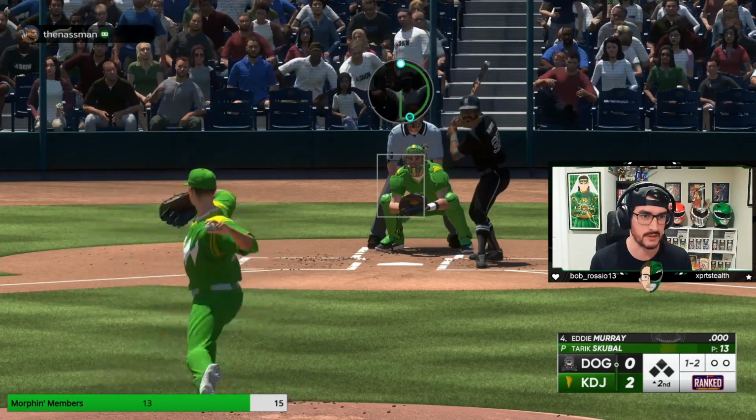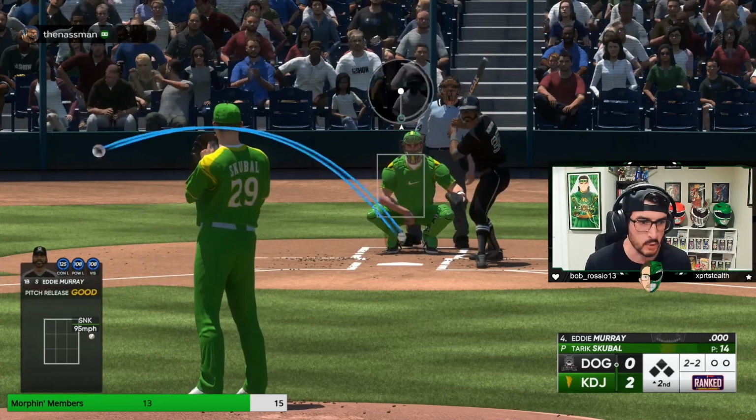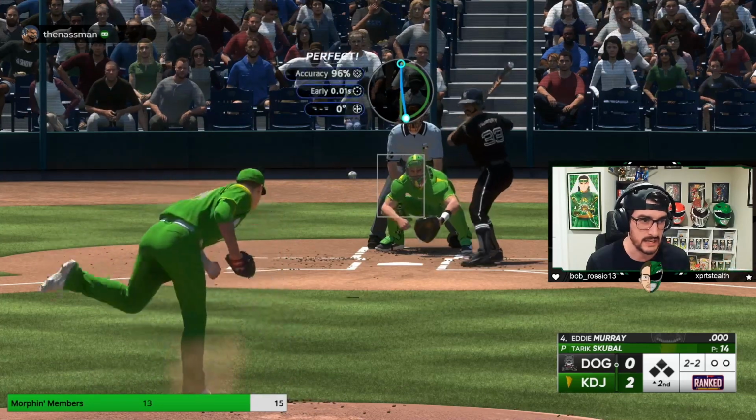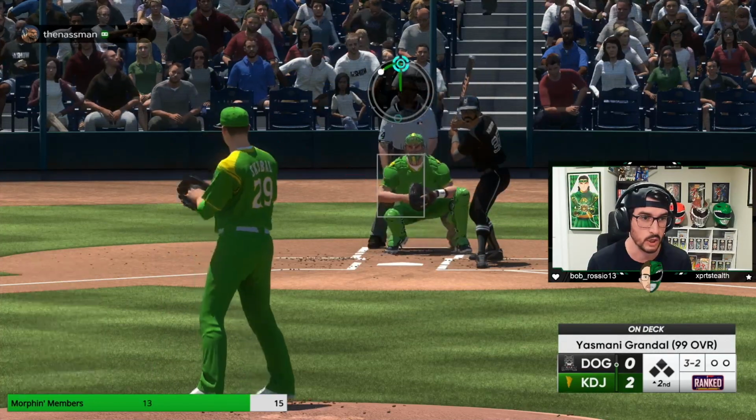Maybe we get a spot sinker here called strike 3. Nope, missed my spot. Bad pinpoint. That's okay. This is one of those really rare times we're going to throw the 12-6. He hasn't seen it yet. He's got a good eye. I mean, he has not really chased. So we're learning about our opponent.